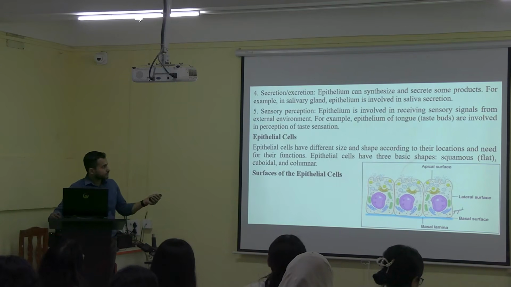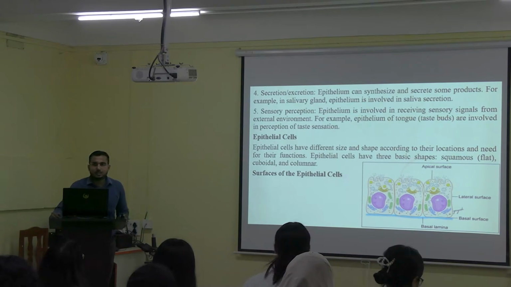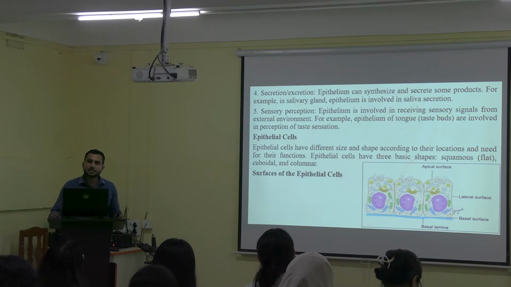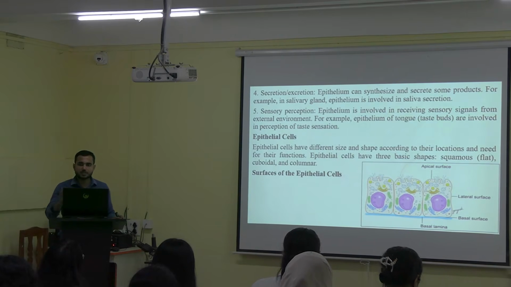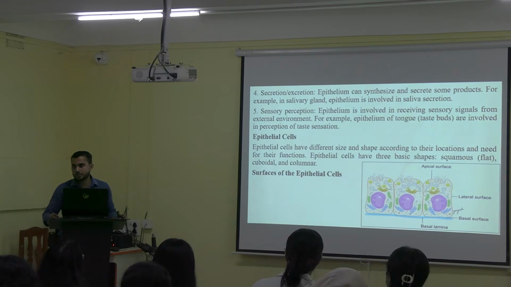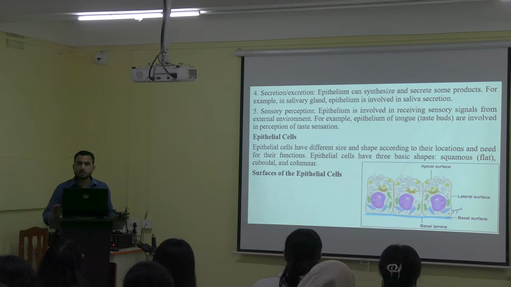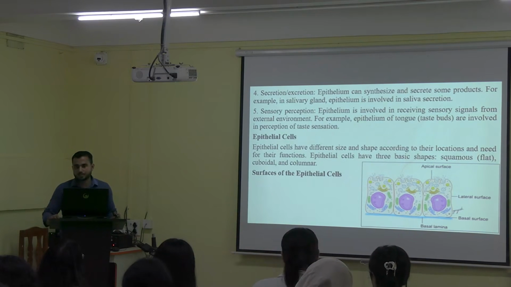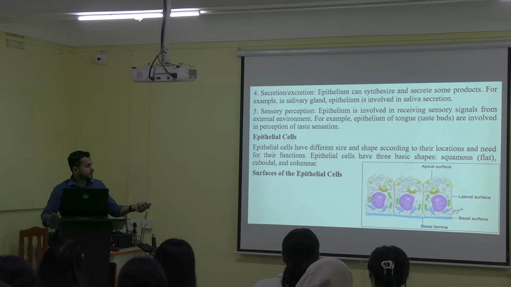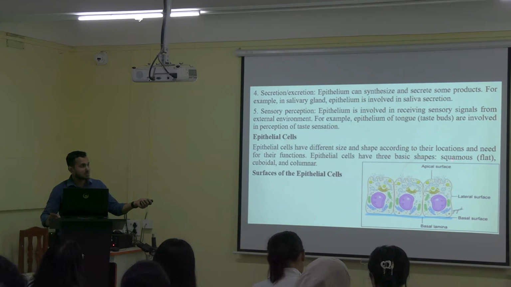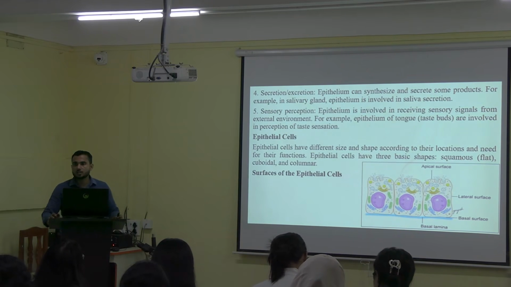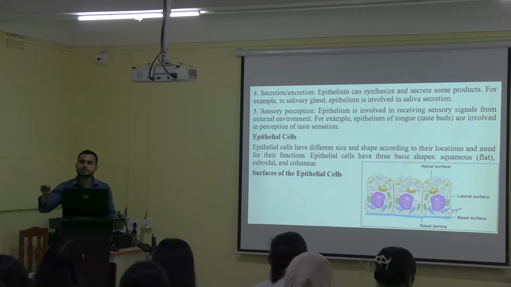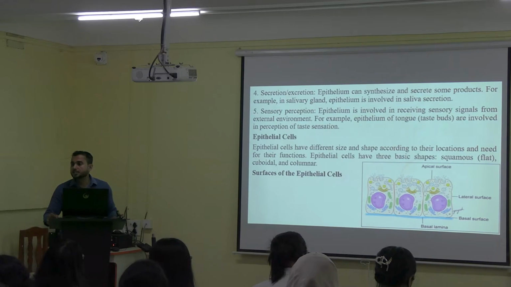Next, depending on the location, the size and shape of the epithelial tissue is different. Okay, depending on the location, where the epithelial tissue is, based on that the size and shape of the epithelial tissue differs. Okay, so overall if you see, only 3 types of epithelial cells are there, means the shape. So what are those 3 shapes? You can see squamous, or also called as flat, then cuboidal, or also called as cube shaped, columnar means tall shaped cells. Okay, these are three basic types of epithelial cells based on the shape.